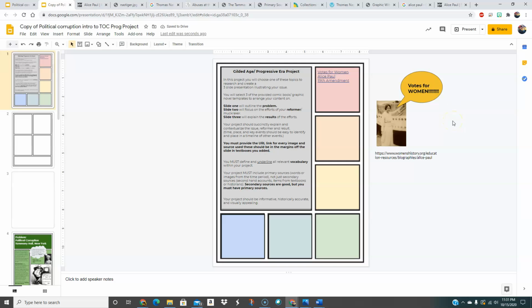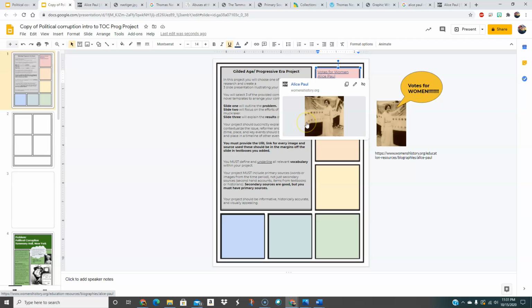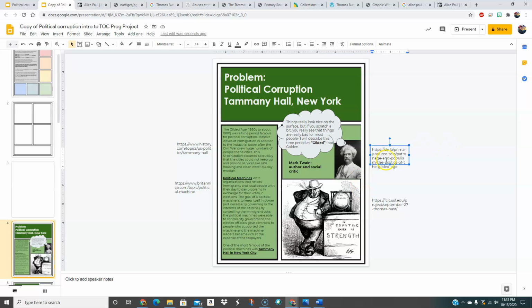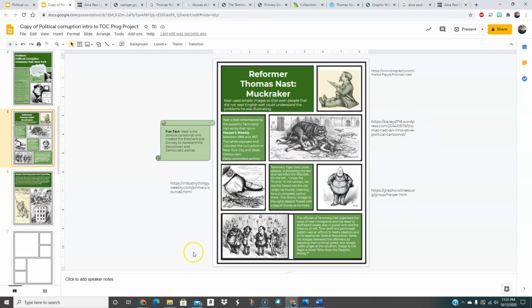So you can do something like this with your project too. But you must make sure that you include a URL that I can search or a hyperlink for every bit of information that you pull off the internet, which is all of it. So if you look at this project that I've created, I've got a URL here. I don't have them hyperlinked. I don't have them like as links, but I do have the information. And I could actually put them over it, but I want to be able to scan really quickly that you've got it. So I do want them to be visual.